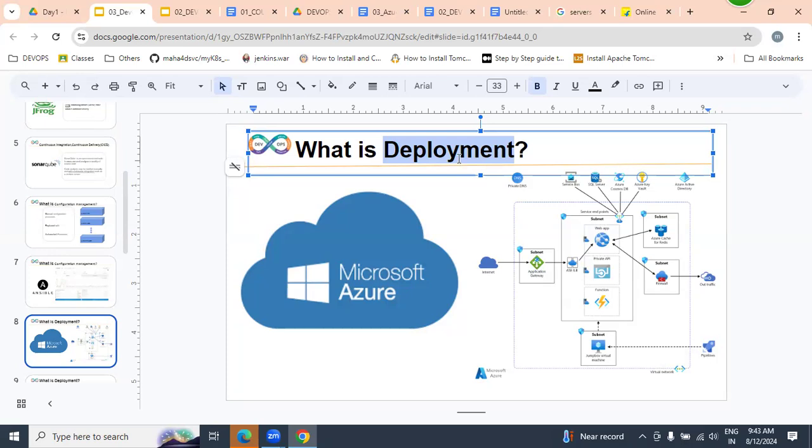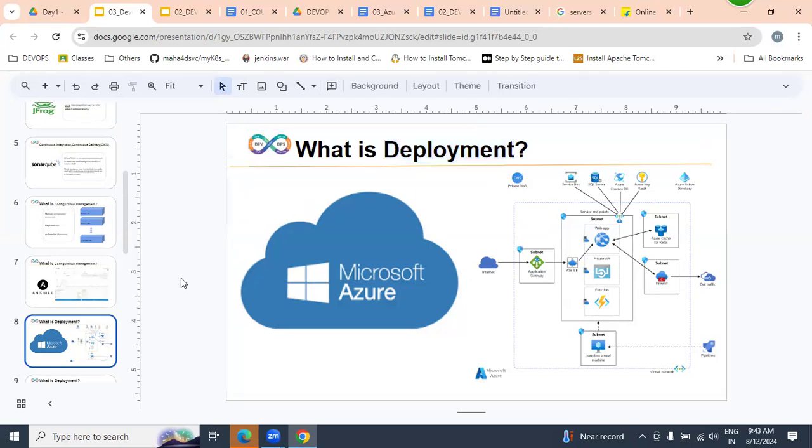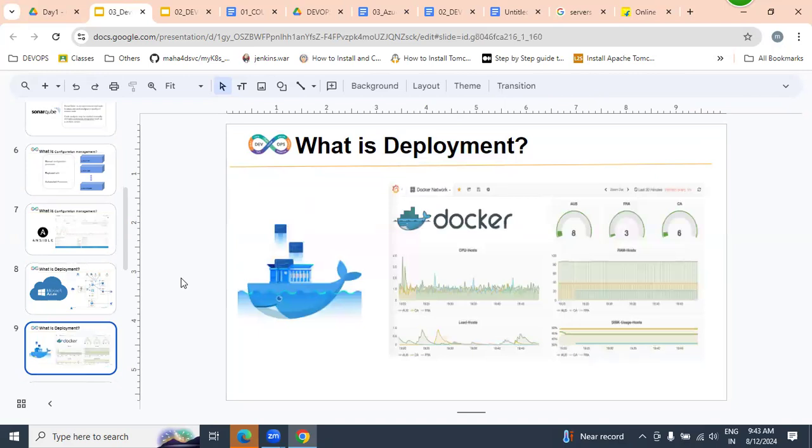Deployment. But not only on cloud servers or any server, we can also place our websites on Docker containers.